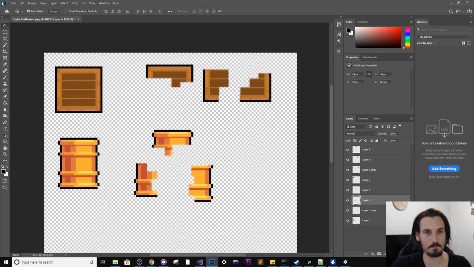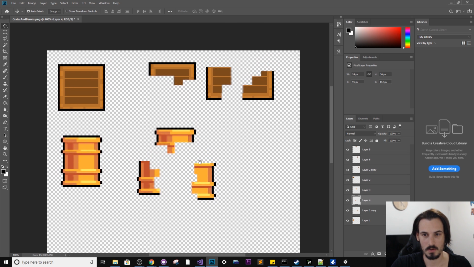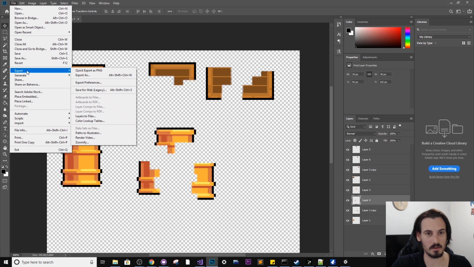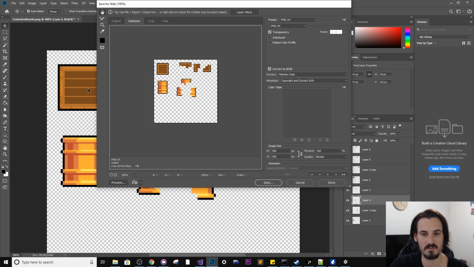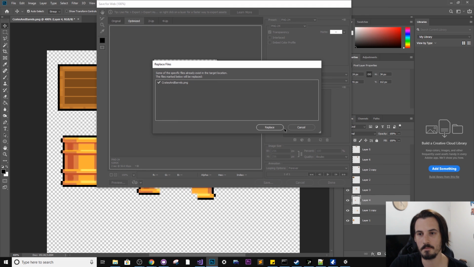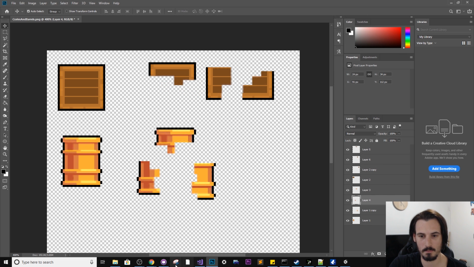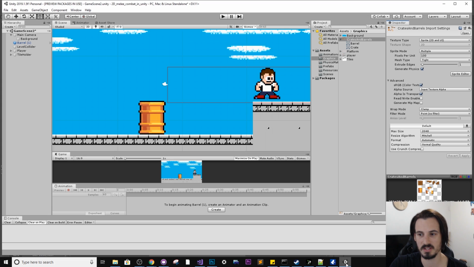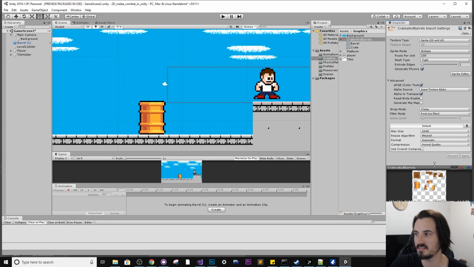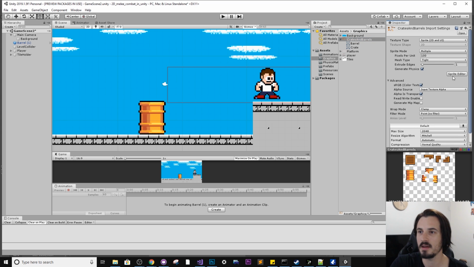And we'll go to File, Export, basically just whatever method you're using to export, and find our initial sprite sheet and just overwrite that. Replace, boom. Okay, back to Unity. So now we go click back on that sprite sheet, and you can see here it's updated at the bottom. It's got the new pieces.